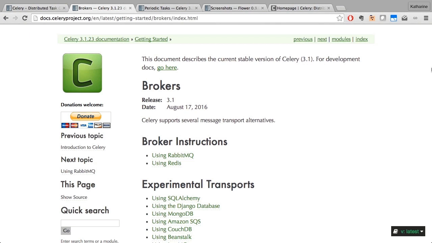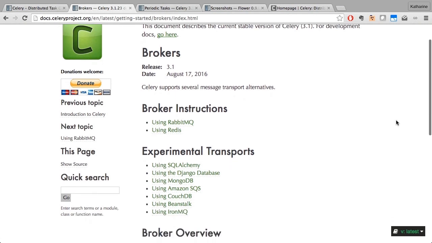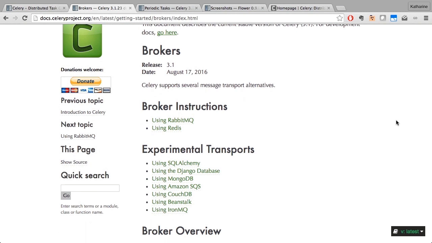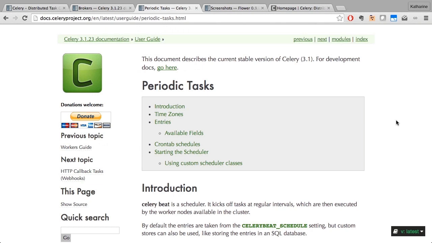It works with both scheduled and event-driven automation, allowing you to turn any Python function into a task. You can use it easily with RabbitMQ, Redis, and several other backends. Here's a list of all of the different supported brokers. It also has great settings to enable logging, retries, as well as task chains. If you're using Django, it has built-in plugin support. If you're migrating from a cron-based task or script, it also has a scheduler, which allows you to essentially recreate cron in a distributed queue environment. You can even set up separate queues with varying priority or consumers, allowing you to more finely control your system.